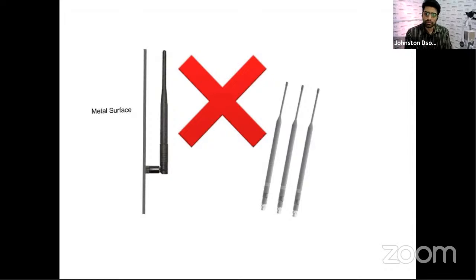Okay, is it clear? Do not mount antennas close to each other. Do not mount them inside a closed environment like in a rack, in a box, especially close to metal. If you have to mount your receivers and transmitters in a rack, make sure that you get remotely mountable antennas. Do not try to remote mount antennas that come with the system itself.